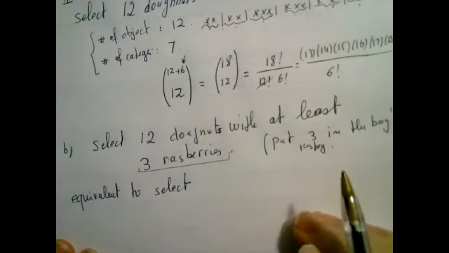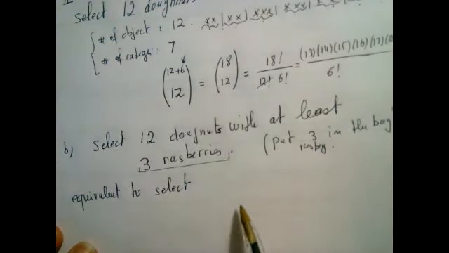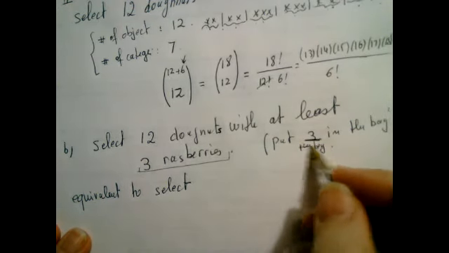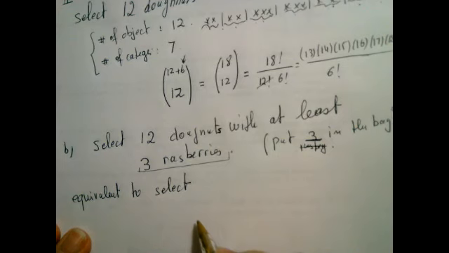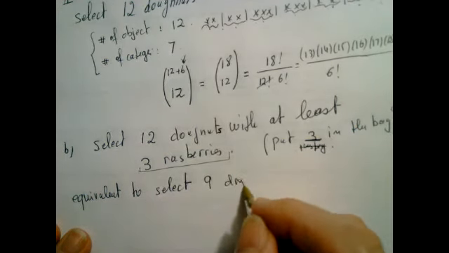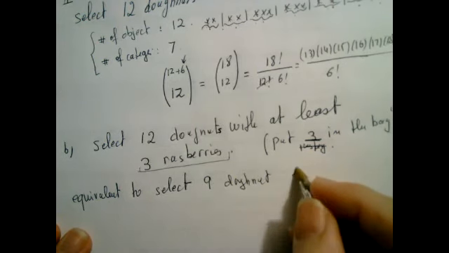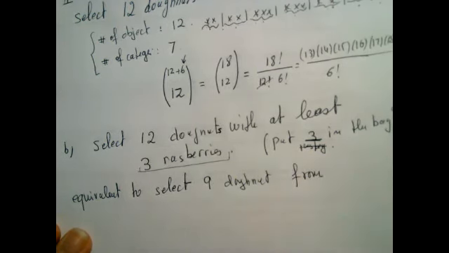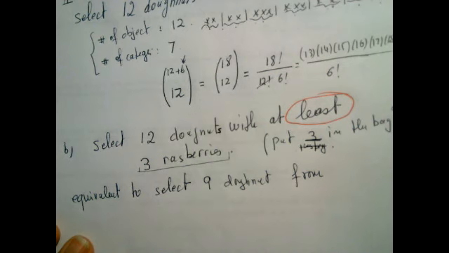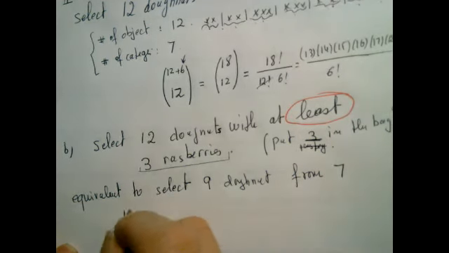So how many donuts do I still have to pick? You have to pick 9 more donuts. Okay, 9, from how many kinds? Oh, so you would only have 6 categories left. No. Why not? Oh, because it's at least. Right, still from 7 kinds.